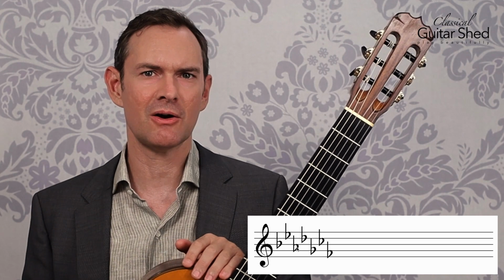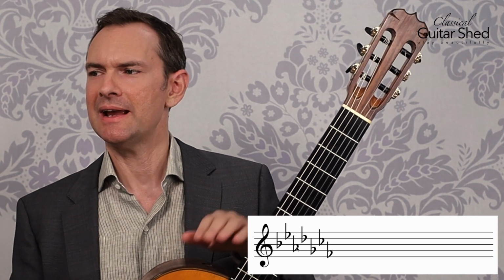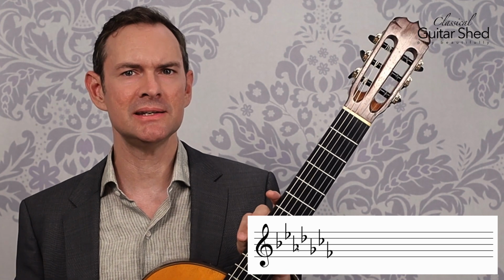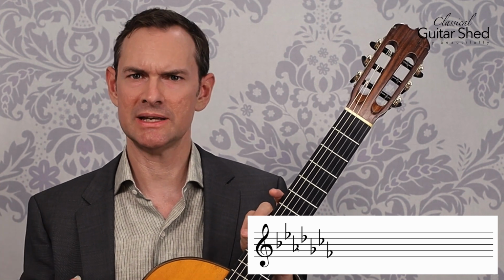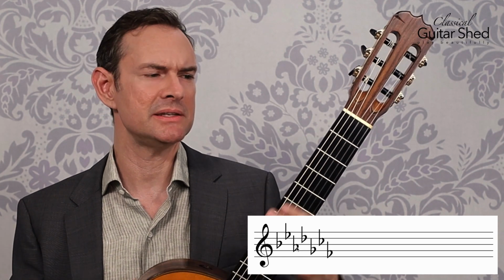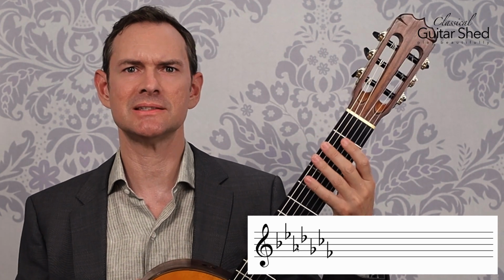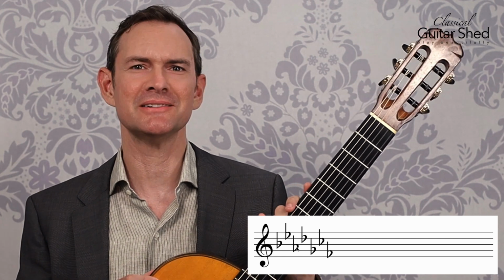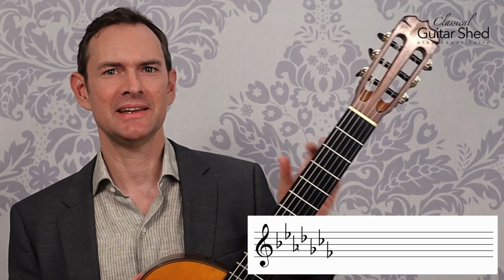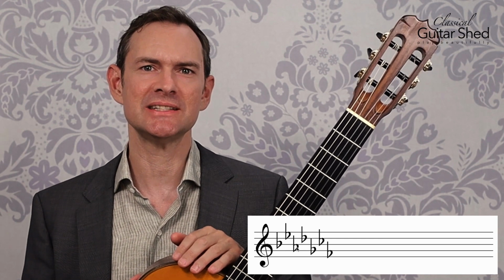If you'll notice, there is an order to the flats. They always show up in the same order. And this is B, E, A, D, G, C, F. So bead, the word bead, really easy to remember. And luckily, on the guitar, you'll rarely see pieces written with more than 4 flats. And if you do, then you'll probably avoid it anyway, but there might be a section of a piece that has more than that. But bead and then G, C, F.